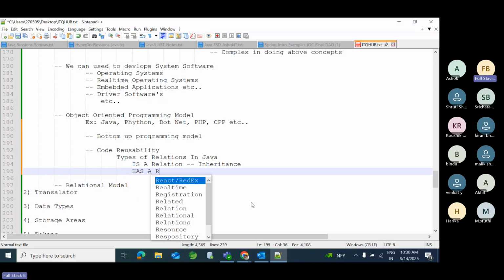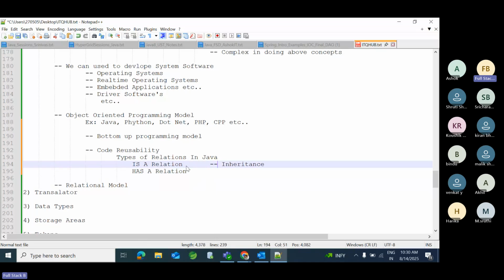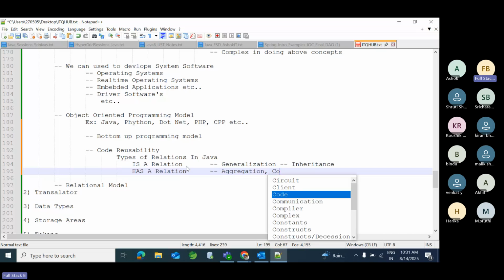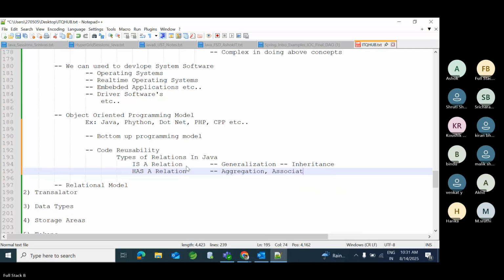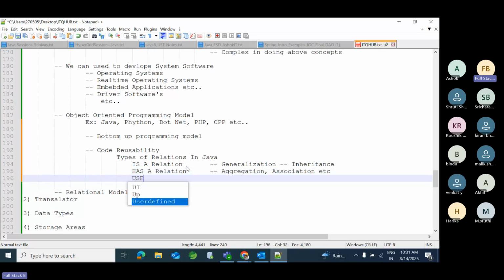And there is a relation called has a relation. Inheritance is called generalization. The has a relation is called aggregation, or maybe you can call it composition, etc. Flavors of aggregation and association. Now, uses a relation.